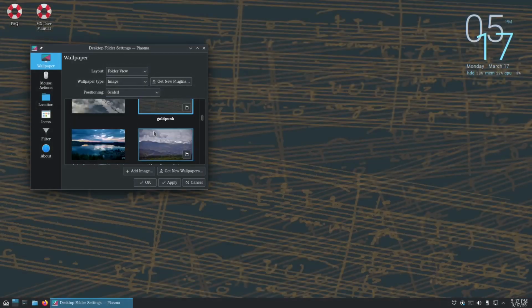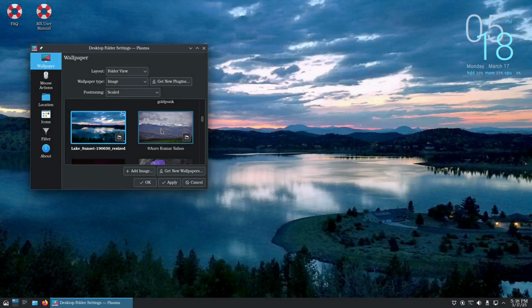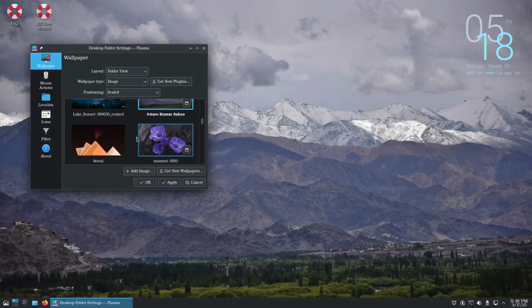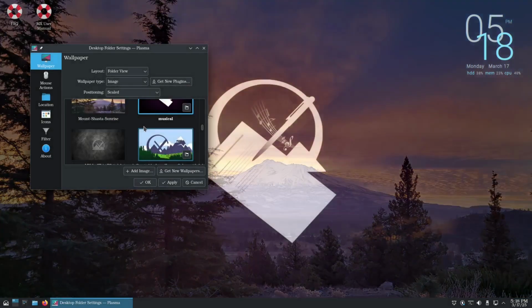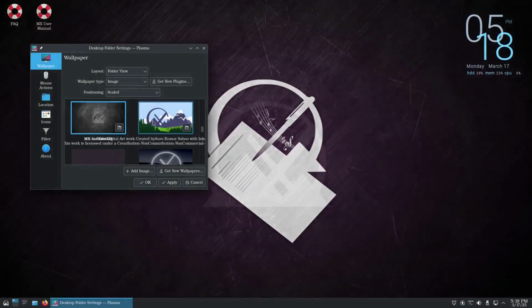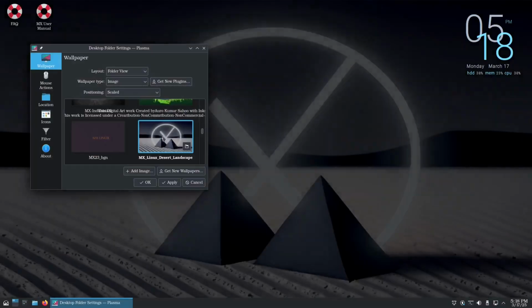This one is music notes, lake, sunset, the mountains, musical notes of the MX, plus this one. You have all the options if you wanted to.